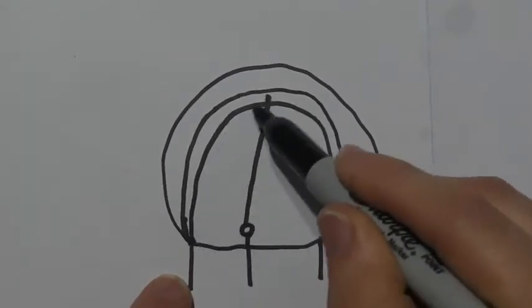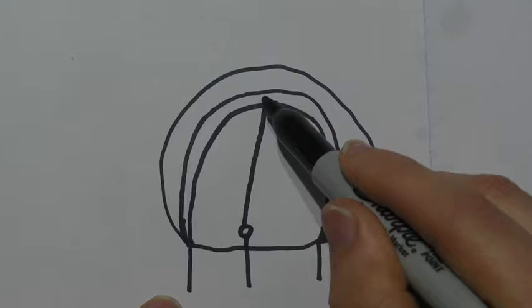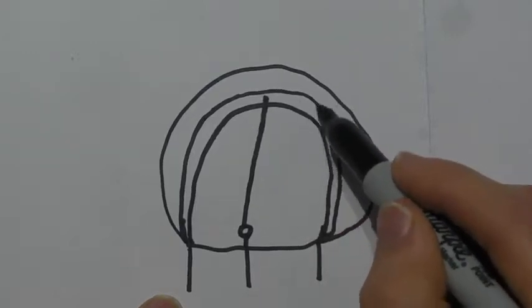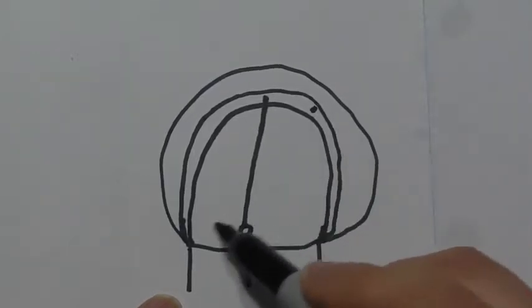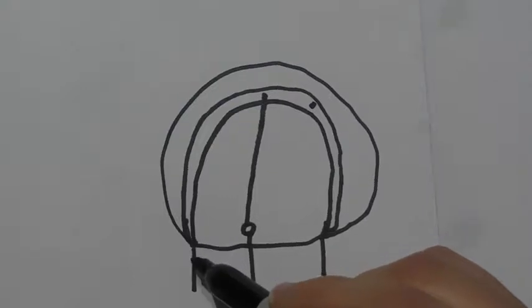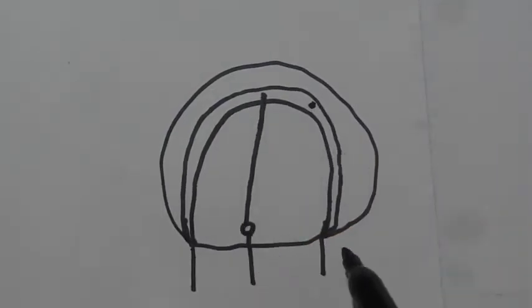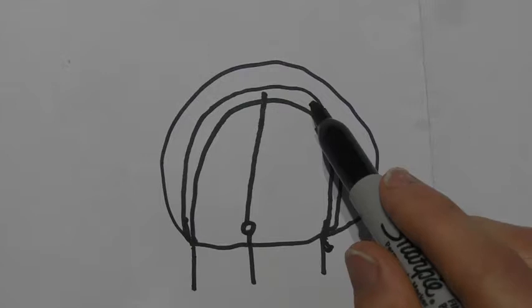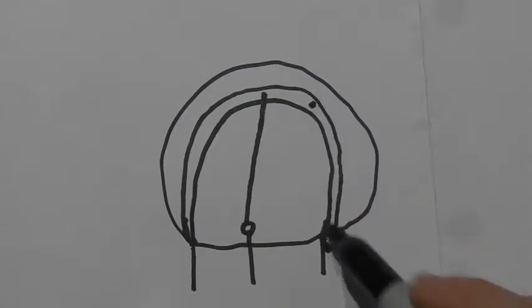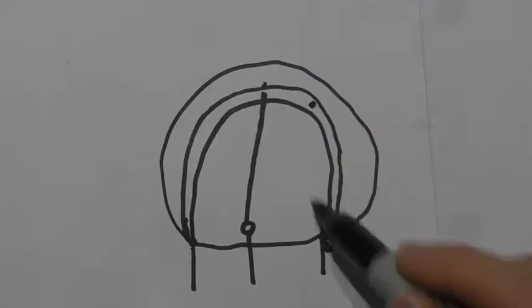If the wiper was situated over here we would be measuring the resistance from this leg to this leg or if we decided to measure it from this side we would be measuring from this leg to here or in fact if the wiper is there we'd be measuring from this leg to here.